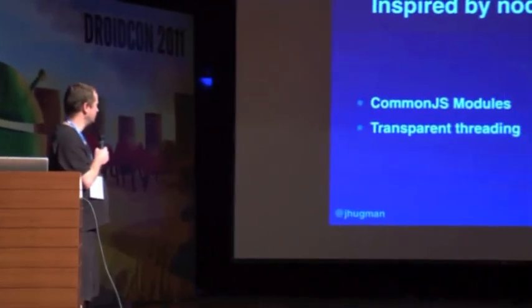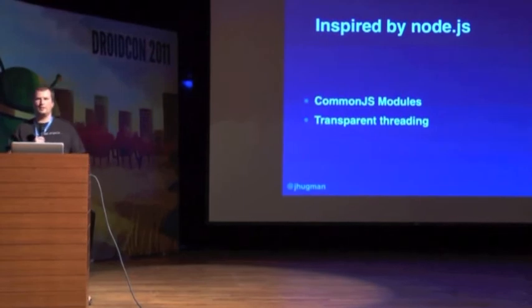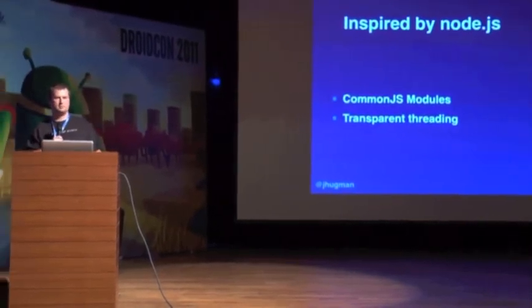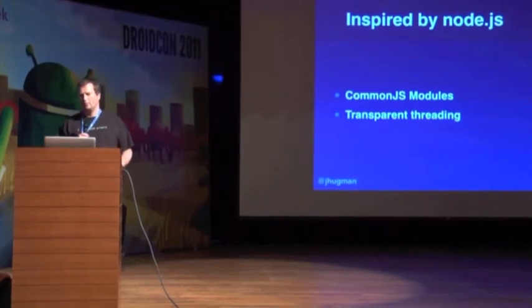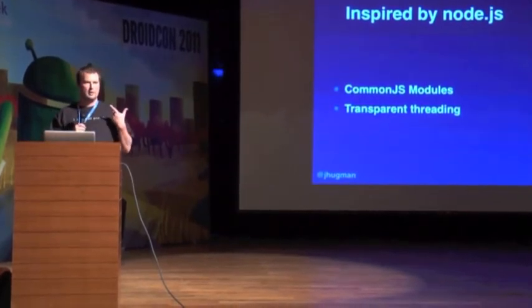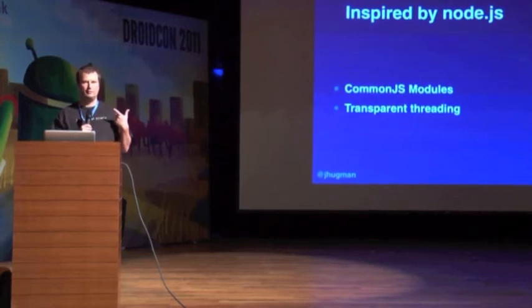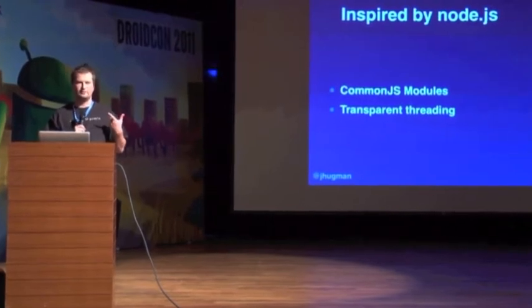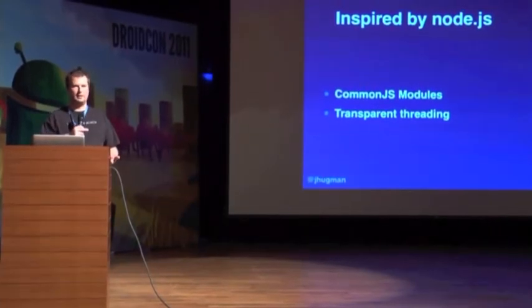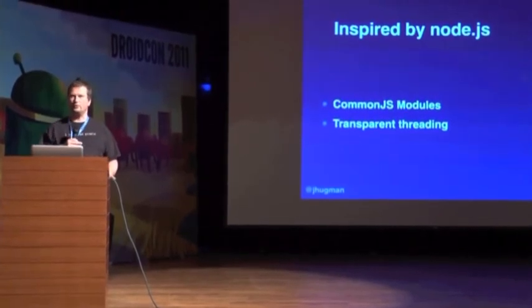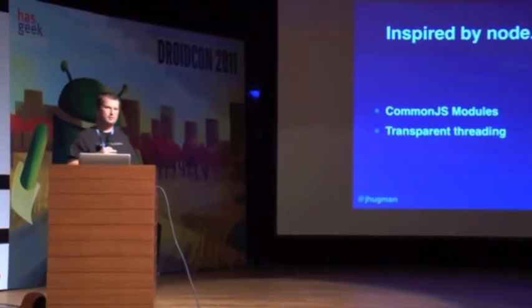And then we were inspired a lot by Node.js. Has anybody come across Node.js? Yeah? Okay, so that is super cool, that's all the coolness right now. But it has two things which we liked. First one was CommonJS modules, which is the standard now for server-side JavaScript. And so that just makes writing modules and classes in separate files and allows great code organization, and it's built in with Node, and that's what we felt we should do for Kirin. You can do modularity lots of ways, but we'll just pick one. And threading, asynchronous events, they call it evented, which is very similar to how we did it in Kirin.